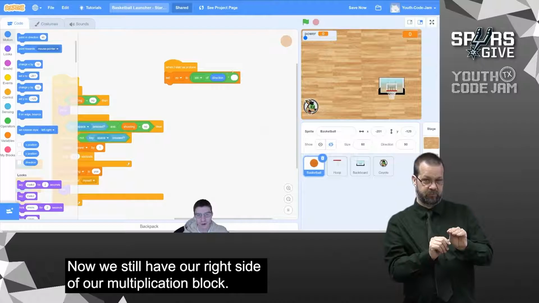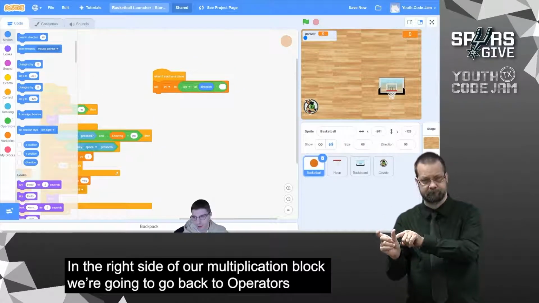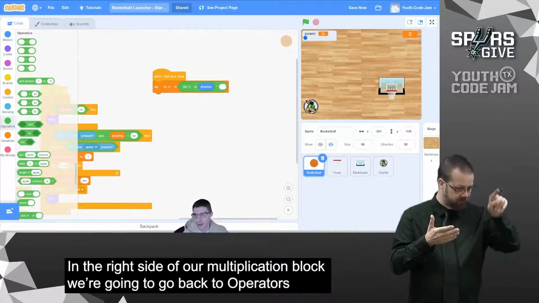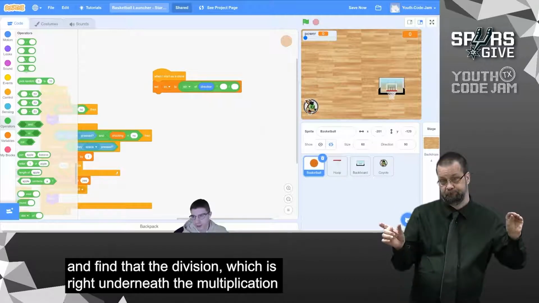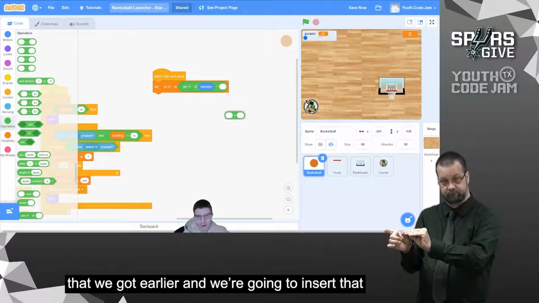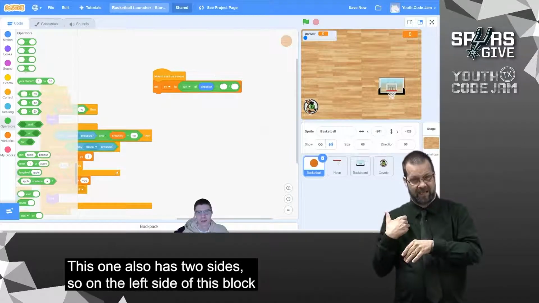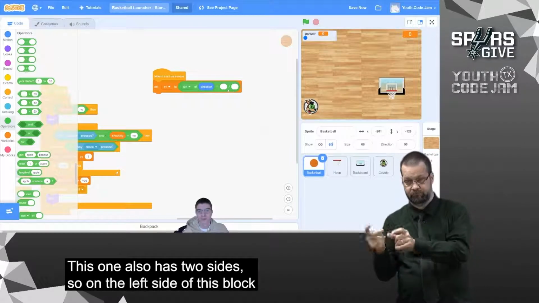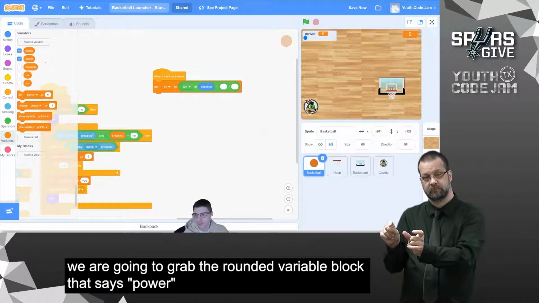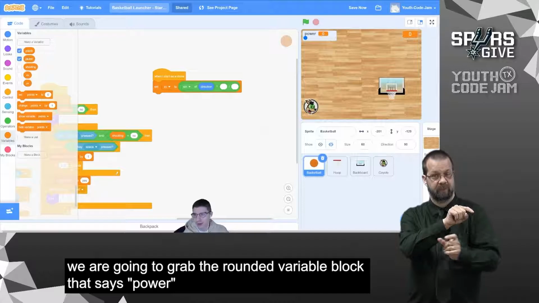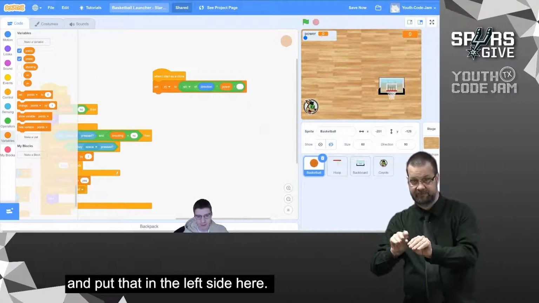Now we still have our right side of our multiplication block. In the right side of our multiplication block, we're going to go back to operators and find the division, which is right underneath the multiplication that we got earlier. And we're going to insert that in the right side of the multiplication block. And this one also has two sides. So on the left side of this block, we are going to grab the rounded variable block that says power and put that in the left side here.